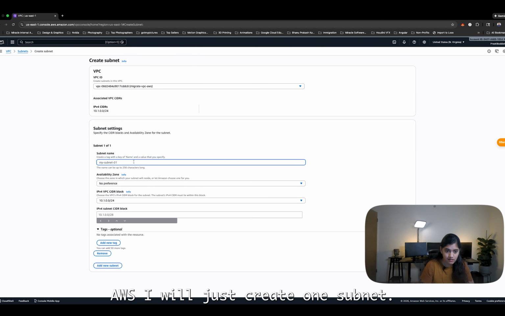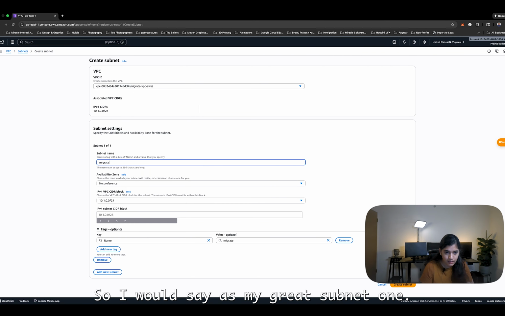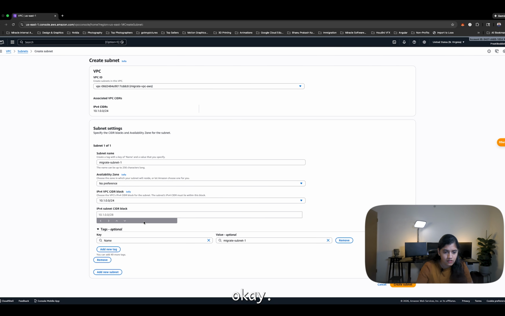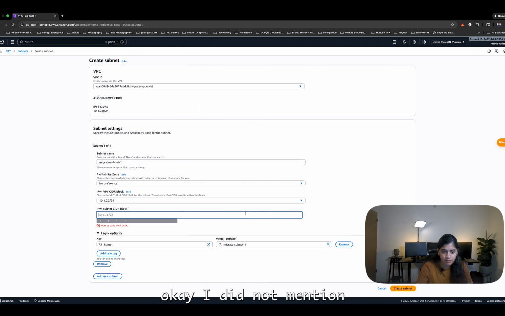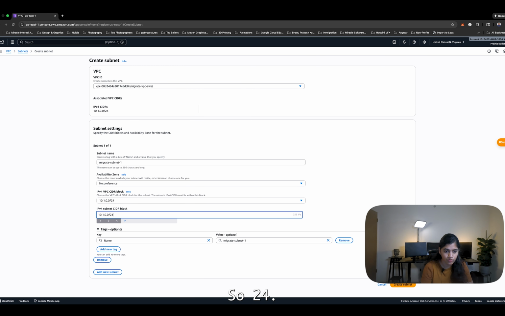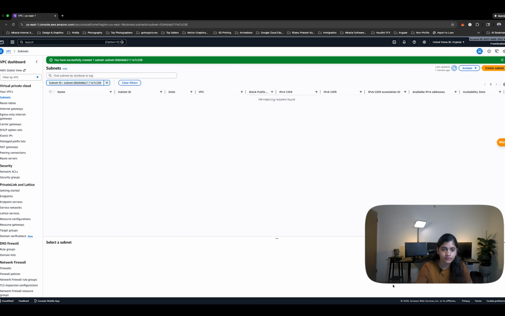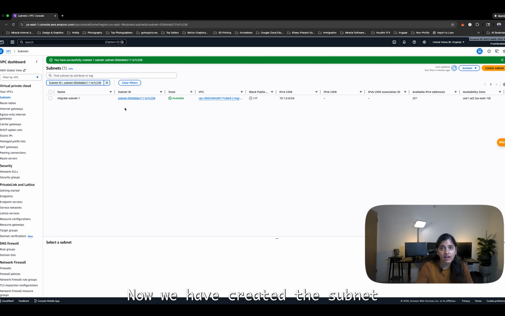I'll create one subnet, named migrate subnet 1, and the CIDR range would be 10.1.0.0/24. Okay, now we have created the subnet and the VPC.